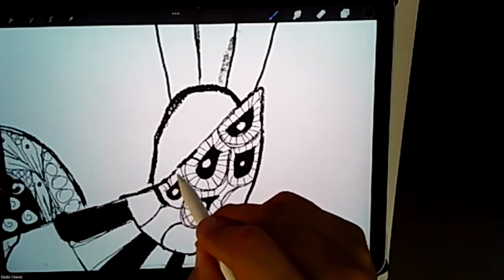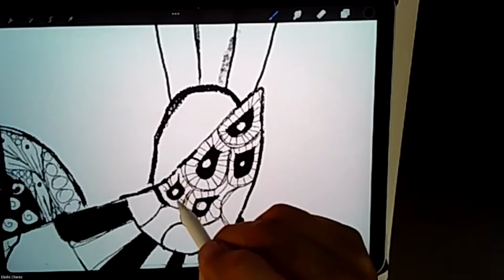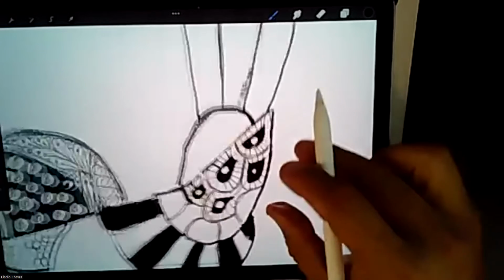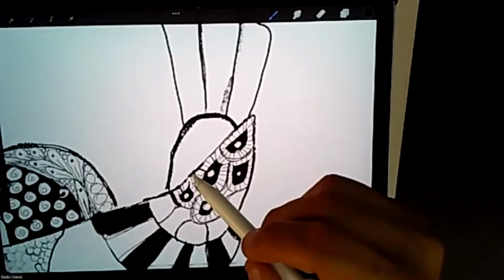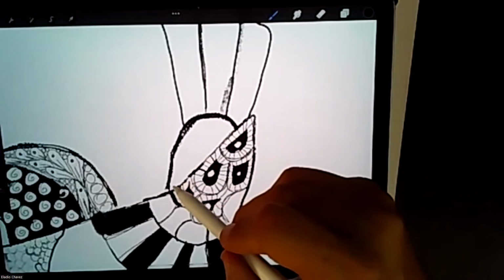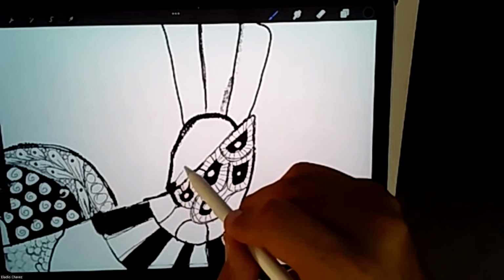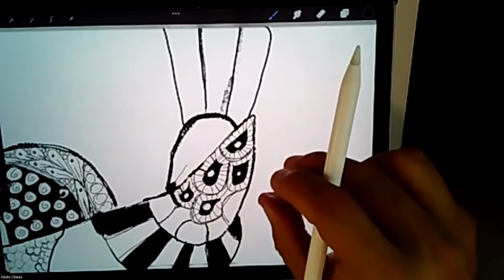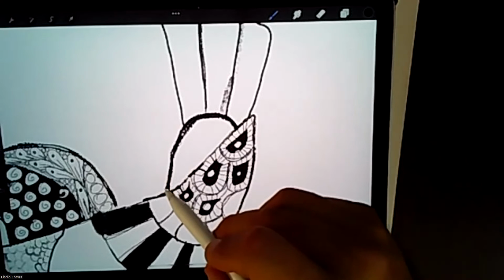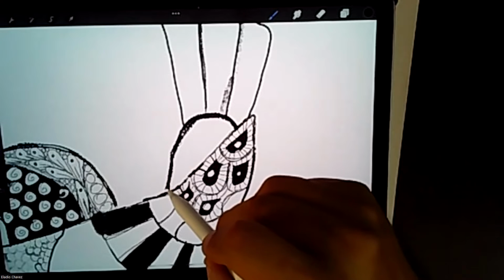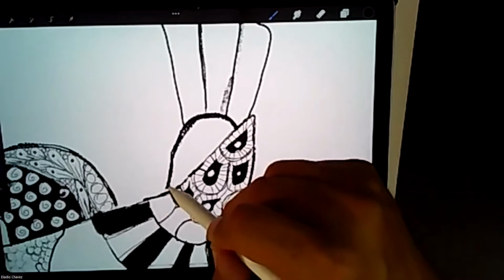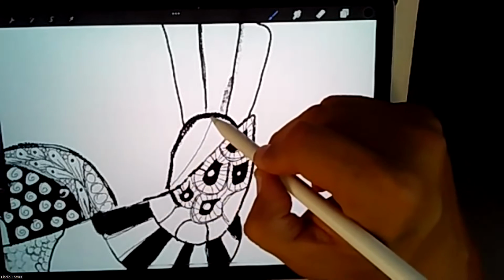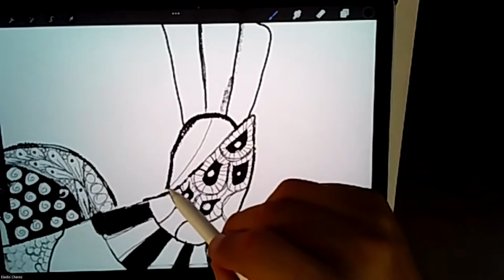The next design is that last part of the body before we get to the tail feathers. And once we do the tail feathers, we'll be done. This one is just 3 lines that go through it. Let's do the center line first. I like doing the center line because then it gives me a guide. So I'm going to do the middle line first. There's the middle line. And then just divide the other 2 sides.